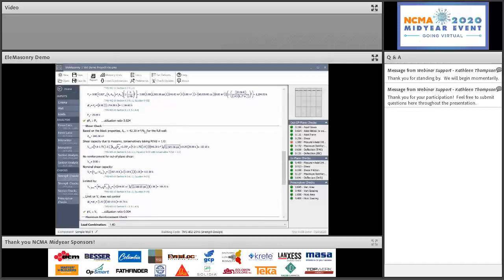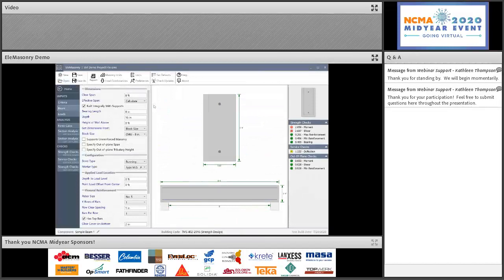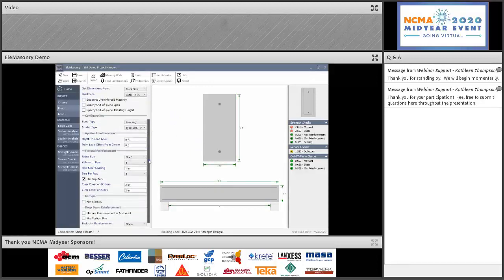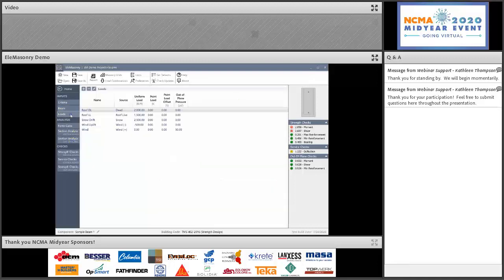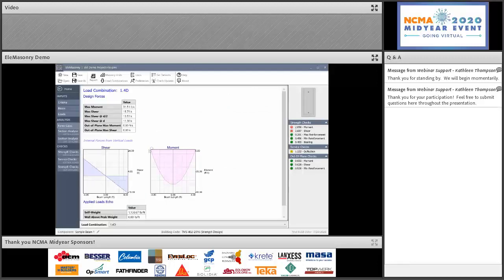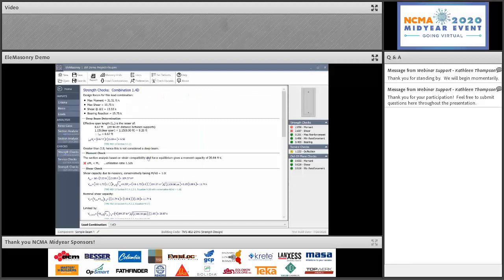All right, so that's a quick look at walls, and we can jump into beam design here. This would typically be a lintel over an opening in a wall. Again, we have a number of options here. You can indicate that you have stirrups. You can change up the flexural reinforcement, change the block size, etc. Different options for loading, and much as with the wall module, it goes through all these calculations so the engineer can be confident that things are being done how he expects.